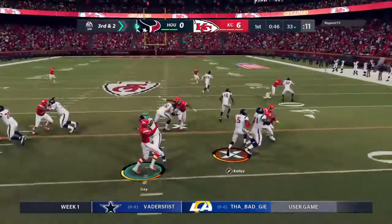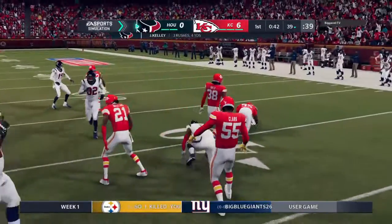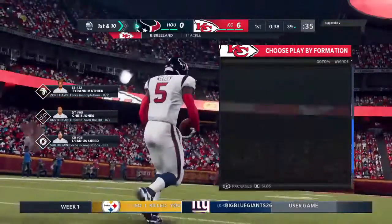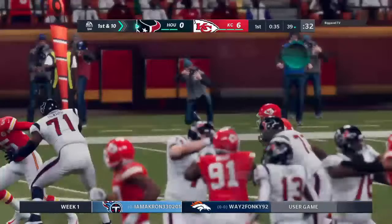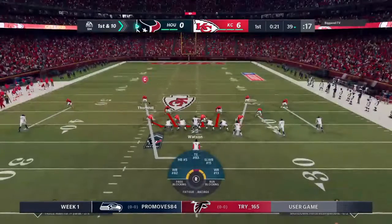They'll try and run for it with Kelly. Give him 6 yards, and they do convert on 3rd. Nothing like a little power football that they're playing right there on the left side. That was the strong side of the offensive line. They paved the way. He lowered the shoulder and powered forward to convert.